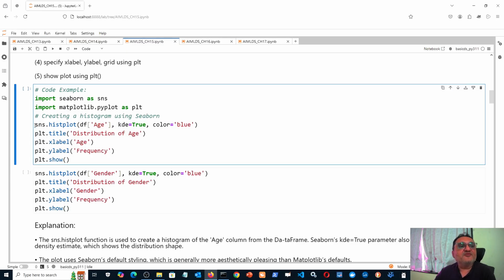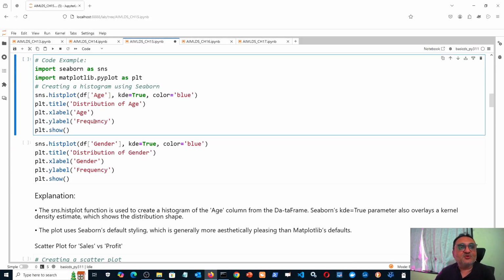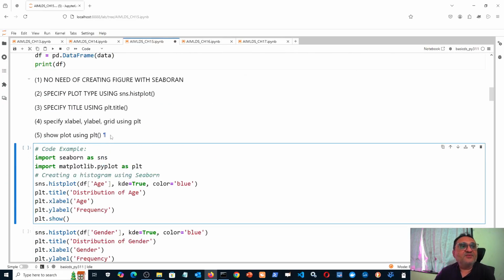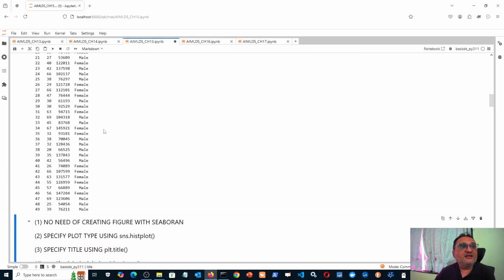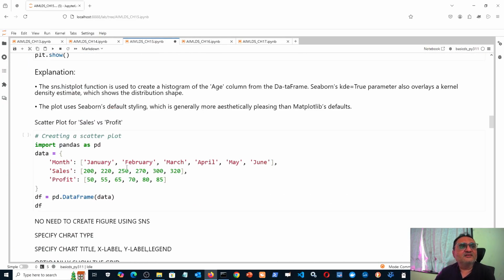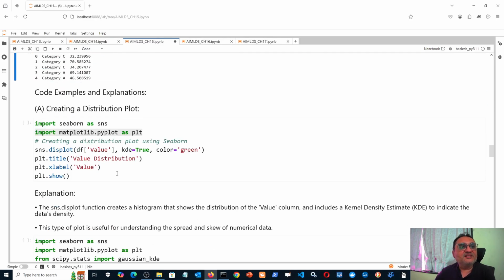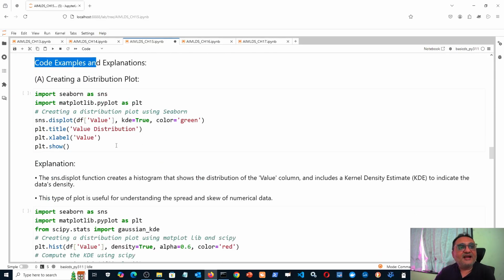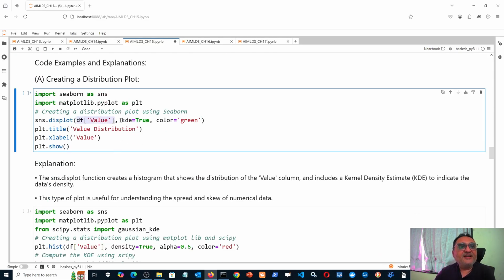So what will be the difference? The difference will be only in this step. If I am plotting everything only with matplotlib, then here also it will be plt.hist, because for pyplot the command is hist. But here I am using seaborn, so only this line changes. Now it is sns.histplot. I want to see the distribution of which column? Here I want to see the distribution of this value column. So in that case, df value and kde equal to True.